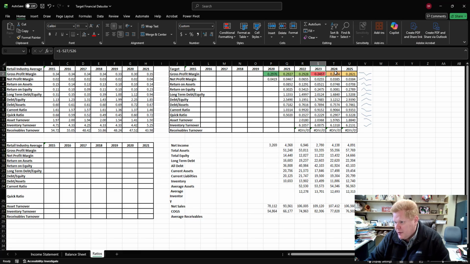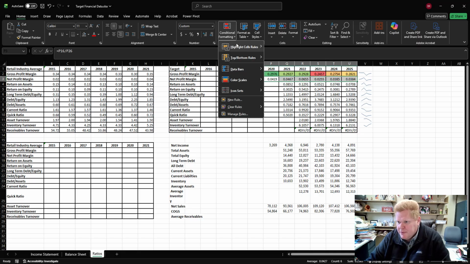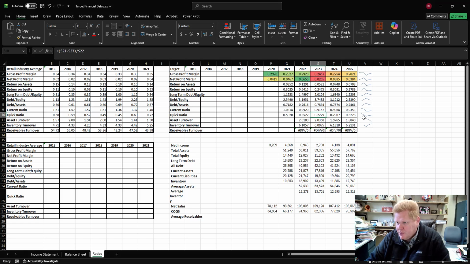23 was a low point, and things have gotten a little bit better since then and are almost back to where they were right in here, right? The difference between, say, 21 and 22 and 25 is pretty small, but it's still there. And then I'm going to do the same thing on this next one. I'm going to come right here, like that first one. And so it shows us on profit margin, same story.